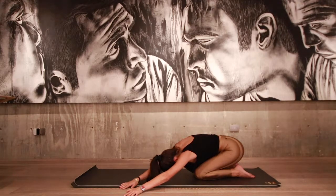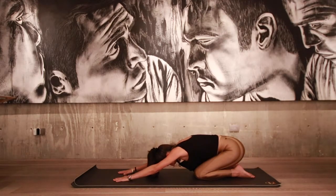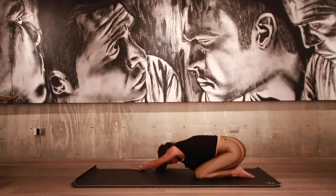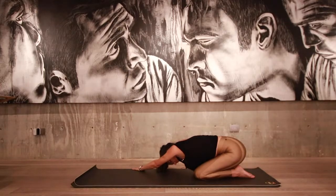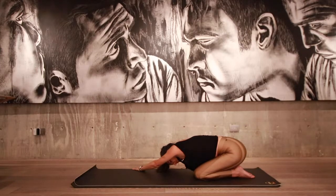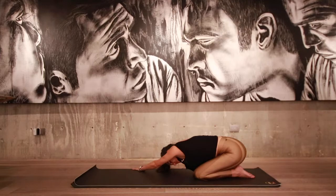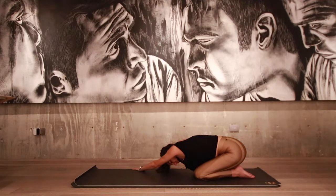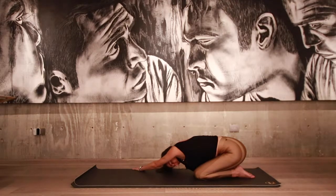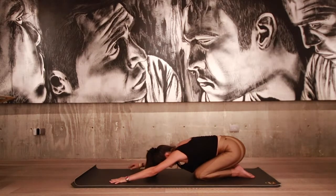On this next inhale, come right back to center. And then exhale, walking your hands over to the right. Again, keeping that left hip heavy over your left heel. Sending your weight a little bit to the left. Breathing into the left side of your rib cage. And coming right back to center.